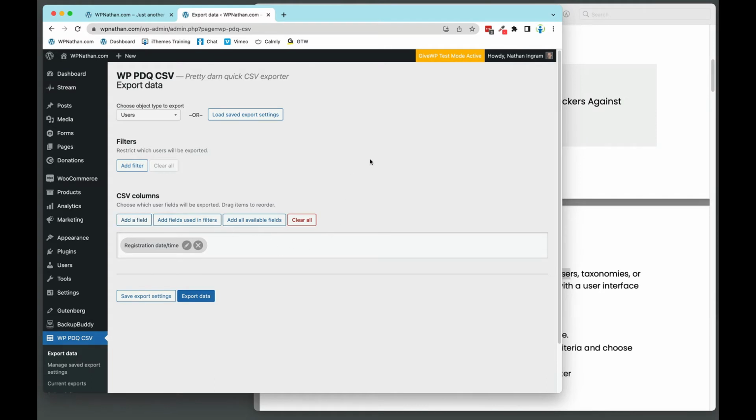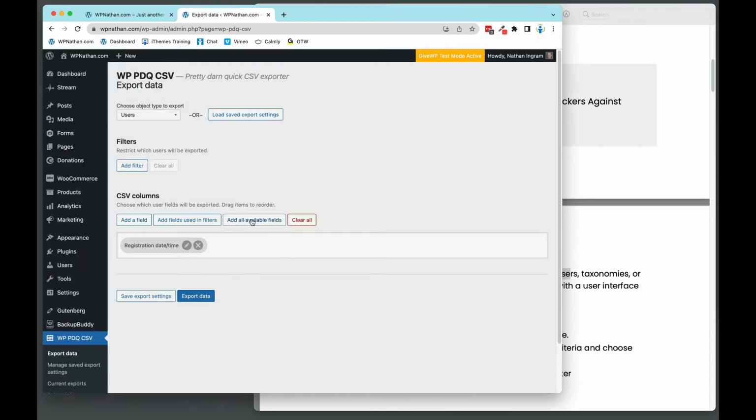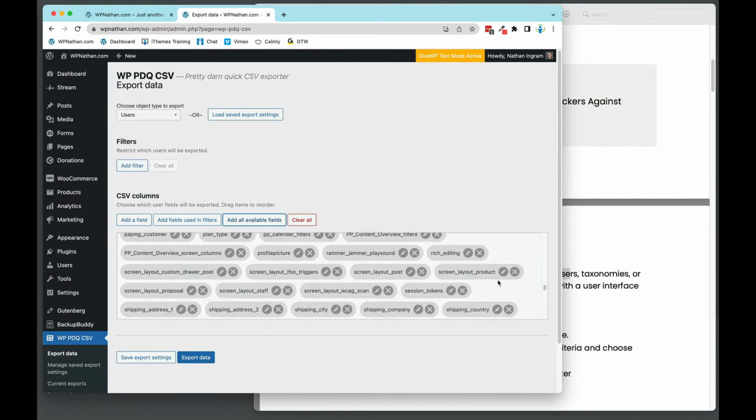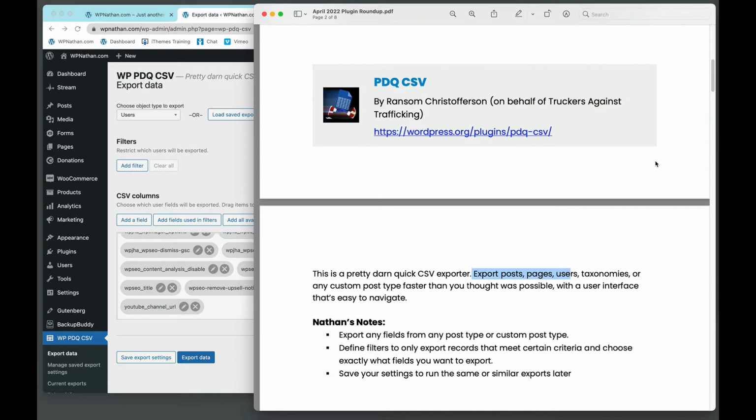So Beth, it doesn't give us our last login date, but it does give us a ton of other things. Like, we could add all available fields and it will put in all of the meta that's in the site and we can export that. So that is Pdq CSV, pretty darn quick CSV exporter.